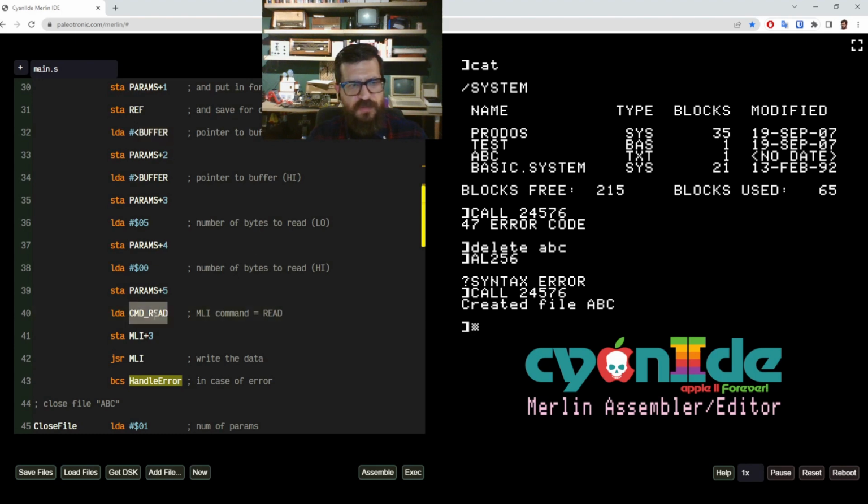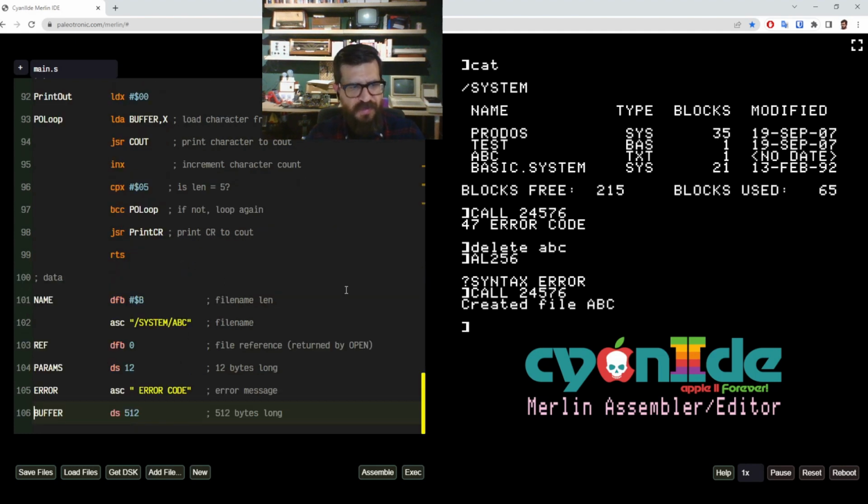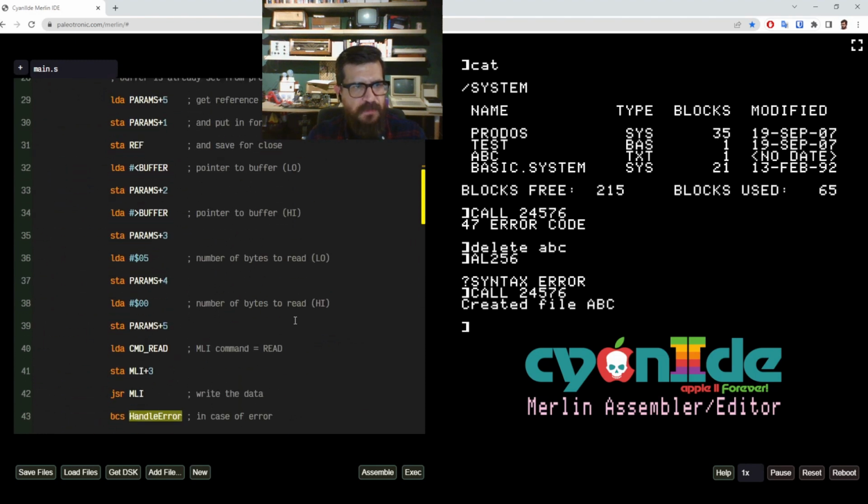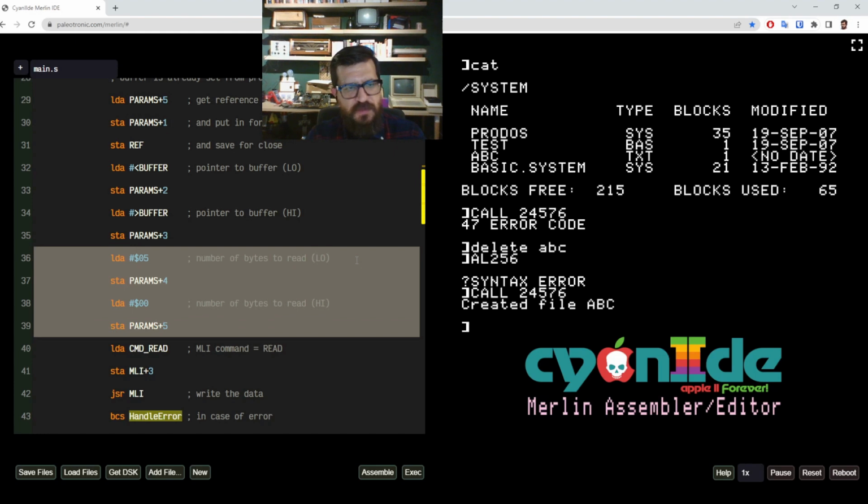So this read command is going to read from the file and put it in memory in the buffer that you point to. Here I have created a buffer of 512 bytes. We don't need that, we only need 5, right? So we say we want to read 5 bytes from the file. So we open the file, we read the first 5 bytes, which should contain hello.